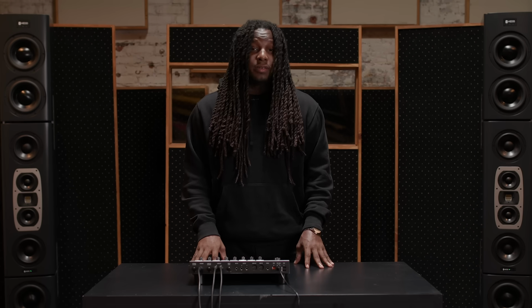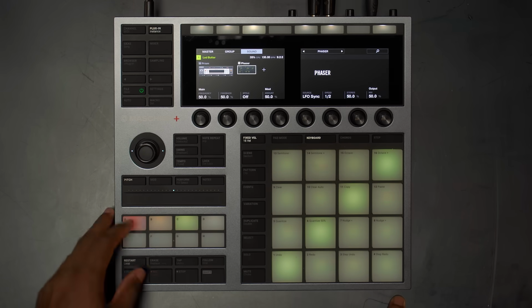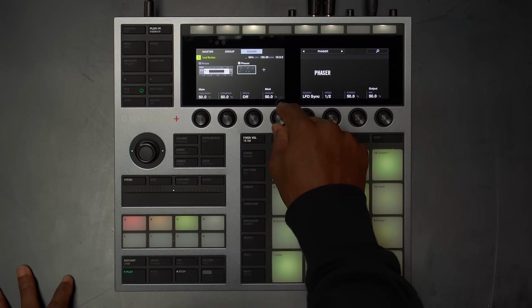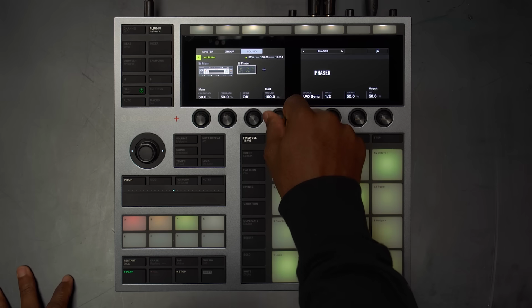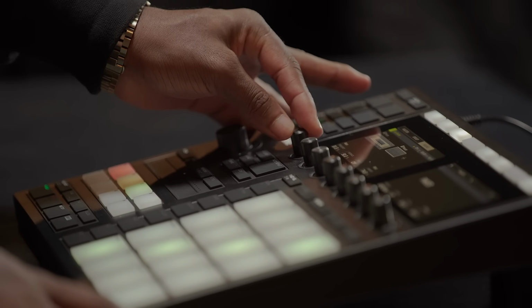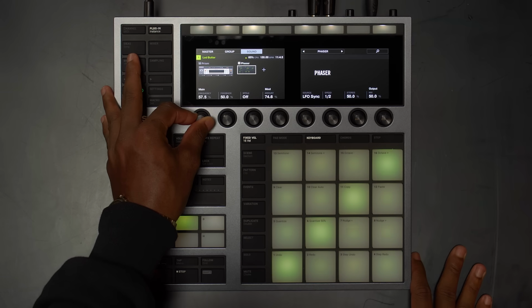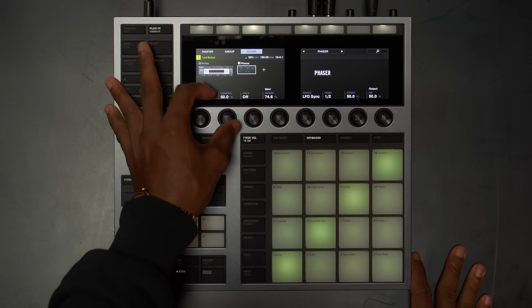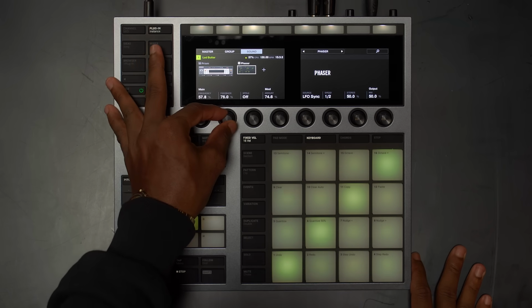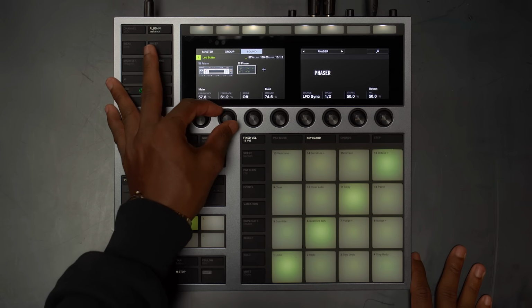Now that we got a melody in with this sound, let's see what we could do just by adding a couple more effects. So let's see what we got here. Let's try a phaser. That sounds cool. Now I'm tweaking the mod amount. Let's try tweaking the frequency. Sounds cool around 57%. Let's see what this feedback does. Gives it like a little spacey element. That's cool.